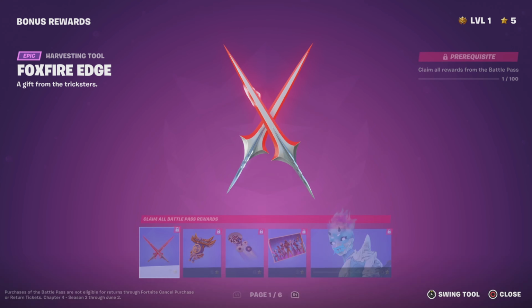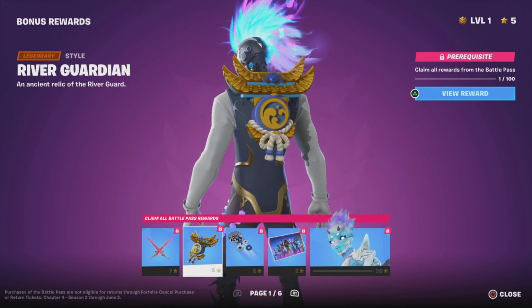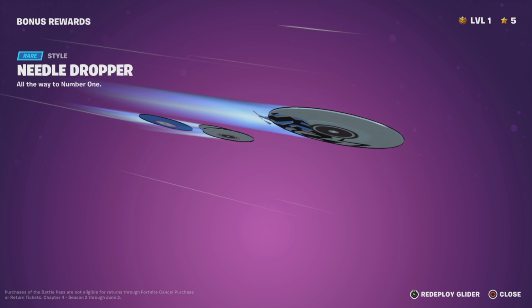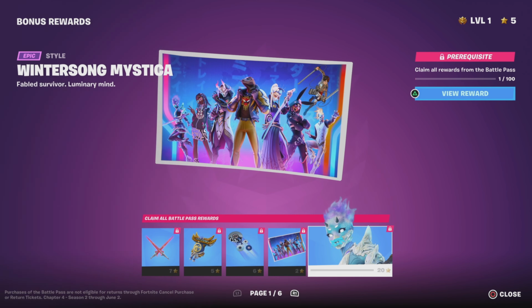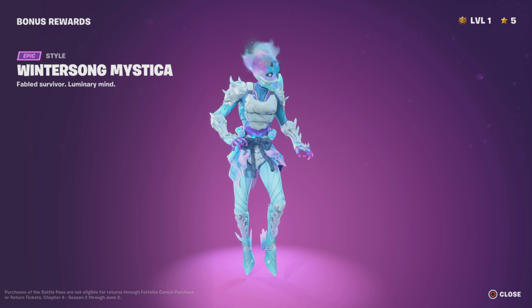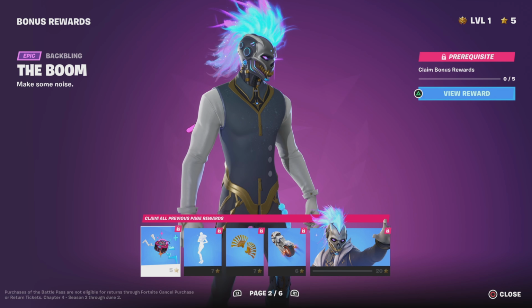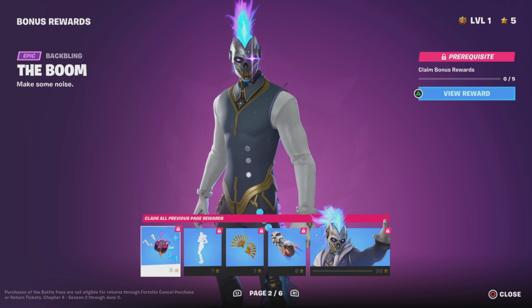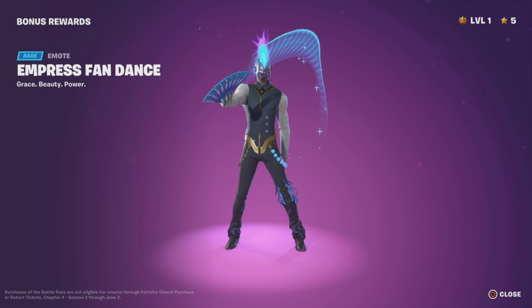Bonus rewards, we have Foxfire Edge Harvesting Tool, River Guardian, Needle Dropper Style. Cool, look at that. Another loading screen, Mega Mavericks. Another style or skin, Winter Song Mystica. Bonus reward, page 2 of 6, we have the Boom backbling. Empress Fan Dance emote.